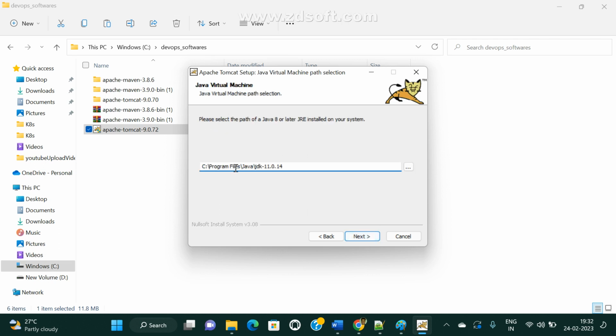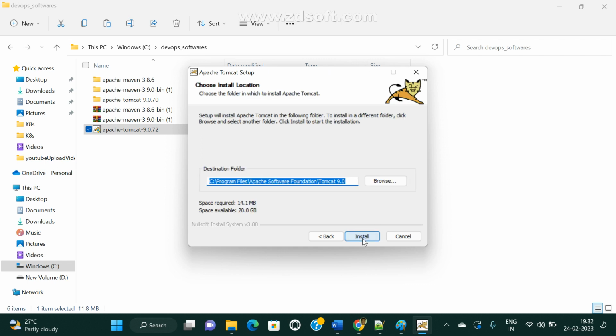Click on next, and now JDK. See here, JDK is mandatory. Select JDK. Next, and this is a path, where we want to install this software. Under Apache Software Foundation is this path, but I don't want this much path. Simply I am giving Program Files, and under Program Files I am giving Tomcat 9, whatever you want. The total space it is occupying is about 11 MB, and 20 GB is available. For this software only 14 MB is enough.